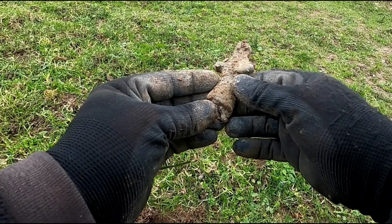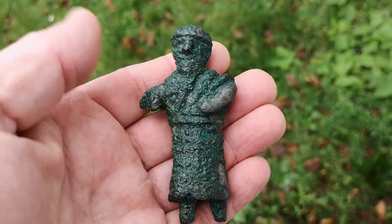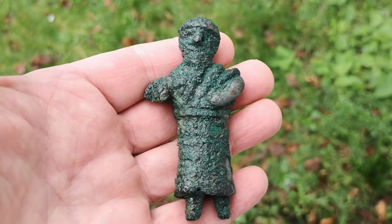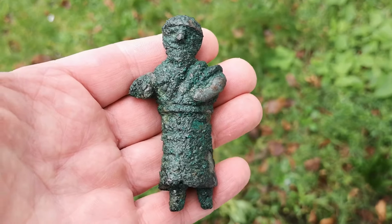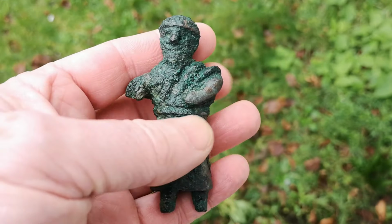And we go from this to this, and I'm just blown away by this find. I mean, let's face it, it's not every day you find a bronze Roman figurine. It's been away for conservation, so it's now stabilised, which is great, and it's very, very heavy for its size.